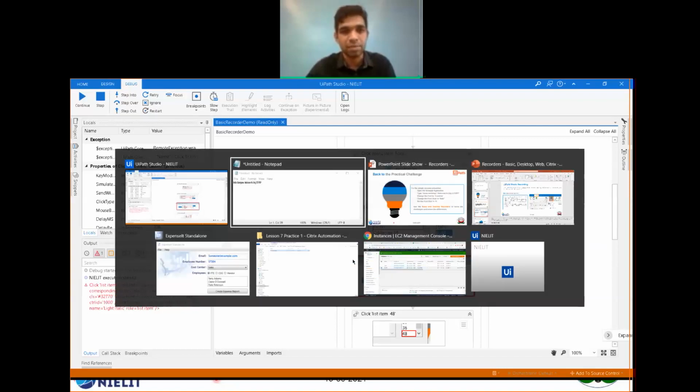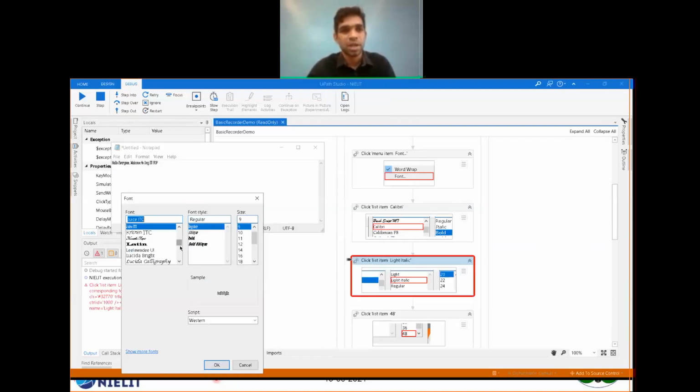What is the screen I'm talking about? I'm talking about, where is my notepad? The screen that earlier was visible was probably like this. Now I changed the screen layout to something else which is like this. Why did I change it? Because I just wanted to show you that this is an issue that might come up. All right, so how do you solve it?